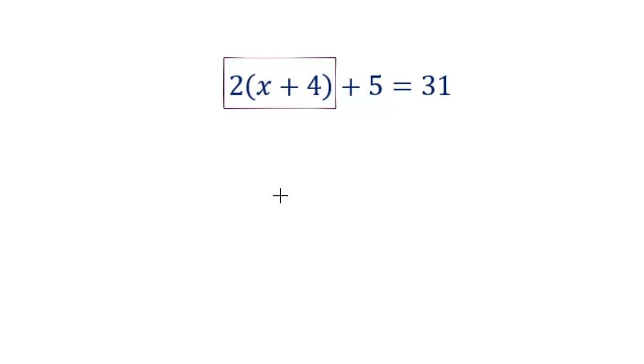Anything that's not inside of that box, we want to get rid of. Now there will be examples in the future where we have multiple parentheses, multiple distributive properties, do the same thing. I see here, outside of the box, there's a plus 5. I want to get rid of that. So what I'm going to do is subtract 5 from both sides. If you don't know why I'm subtracting, make sure you go back and are comfortable with how we actually solve equations, the two main rules for solving equations. In this video, I'm assuming you guys have seen that and are comfortable that we just do the opposite operation. So these will cancel out. This right here, we get a 26.